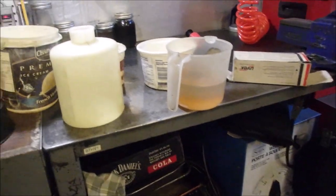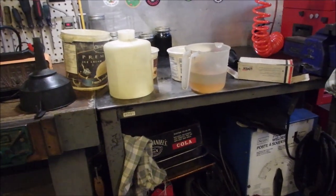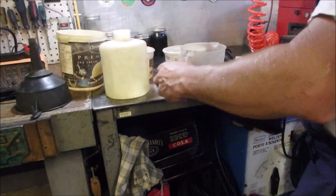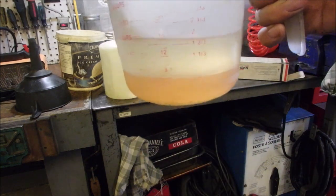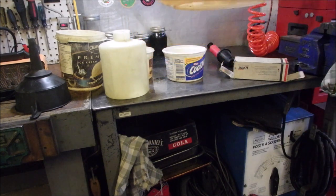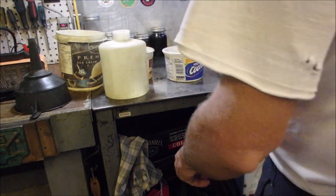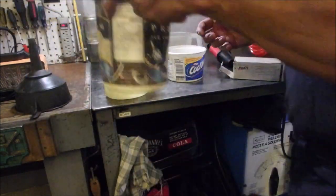Well, look at this, guys. This is the gas out of my little green LX178 tractor. And I'm using this. I don't think it's removing 100% of the water, but look at that. There and there. And that's not even after sitting for a while. Whoops. There and there. That's not even after sitting. So isn't that interesting? Now this looks pretty good.